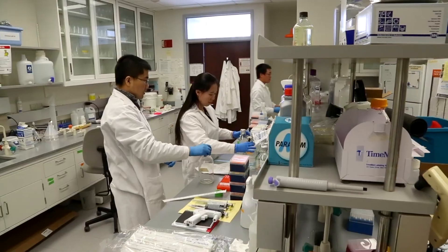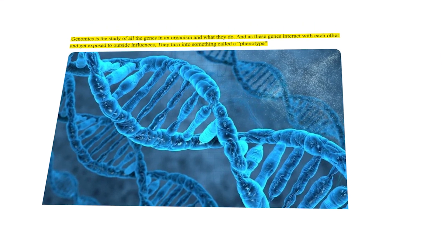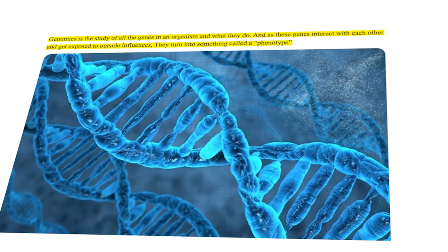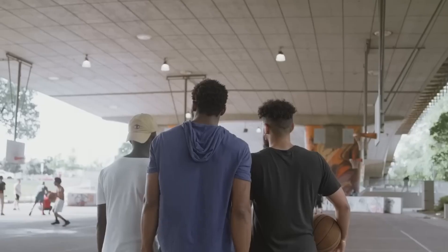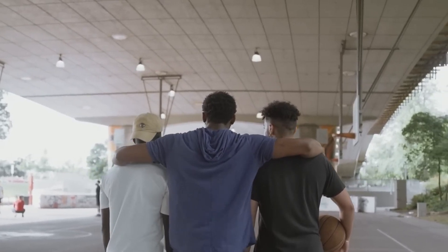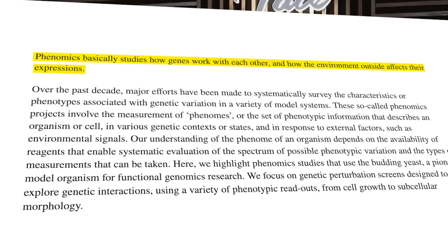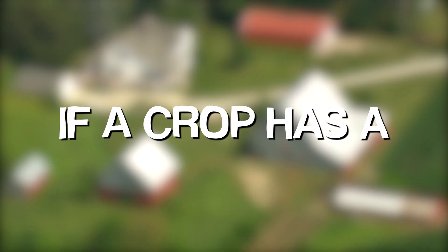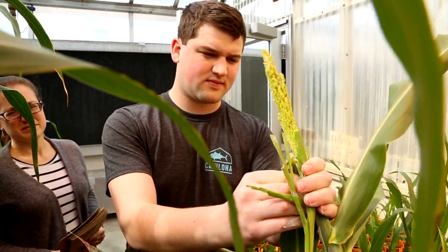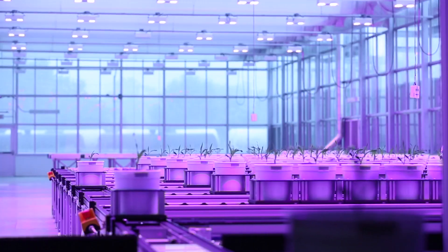Those are some fancy words, but they're not all that complicated. Genomics is the study of all the genes in an organism and what they do. As these genes interact with each other and get exposed to outside influences, they turn into something called a phenotype. If you have a gene that could make you six feet tall, but you don't get a good enough diet and can only reach five foot nine, your height — a combination of all those different factors — is your phenotype. Phenomics studies how genes work with each other and how the environment outside affects their expressions. Because if a crop has a gene that makes it more nutritious, but it needs a certain kind of fertilizer to properly use the gene, combining genomics and phenomics can help scientists figure out how to activate it.